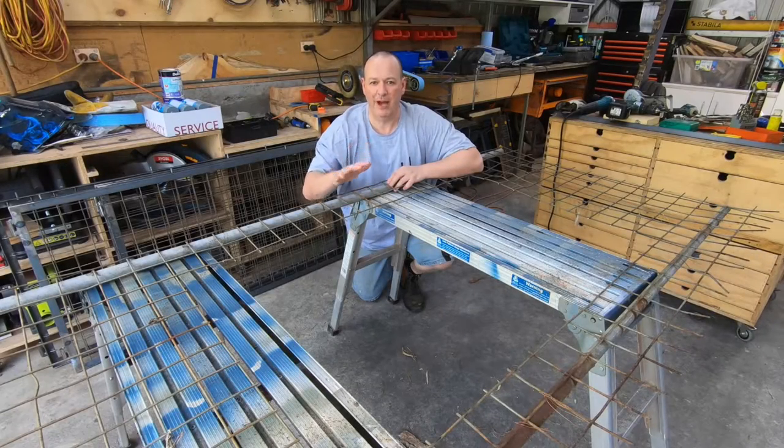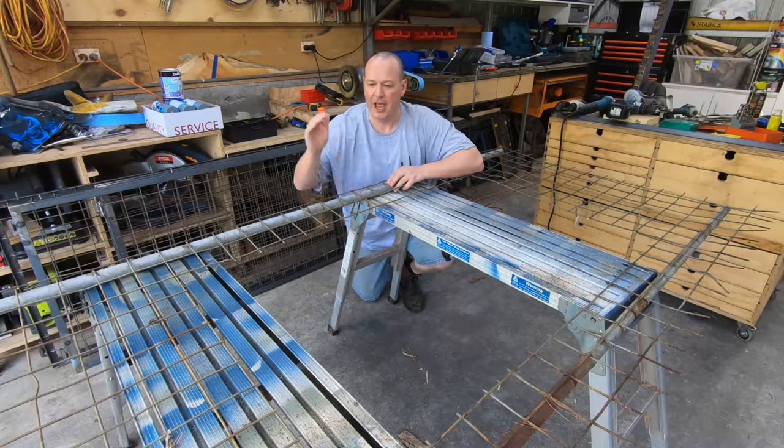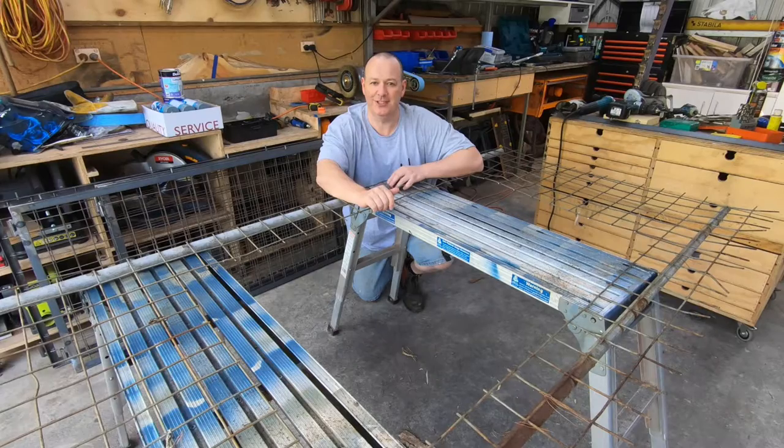Alright, I've got a few of these panels left over from the last project that we did. I've got three with pipe all the same size, which I'll use to make the frame, so I'll cut that off. And then the larger sections of mesh that are still on the ends, I'll cut those off as well to be able to make the frame that I'm going to hang all the hooks and other bits and pieces from.